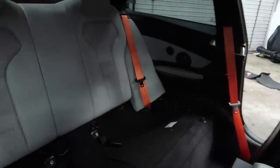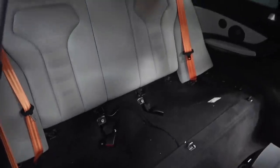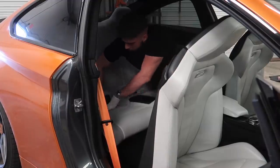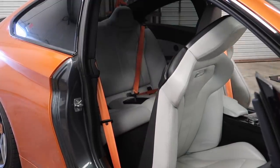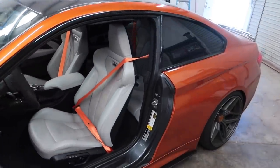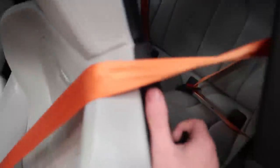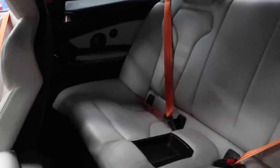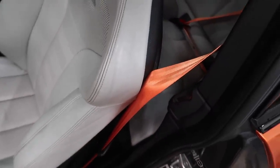Door panels are all in, rear seats are in, and these seatbelts are just glowing — it looks so good! Let's get the rear seats in and officially complete the interior. Here is how she's looking right now — this is my dream interior, and I finally got the rear seats in as well. These seatbelts kind of glow with the light hitting on them. I also like that when you take off the seatbelt, sometimes it catches on this piece right here, which is super nice — and the lever will come out and grab it for me.